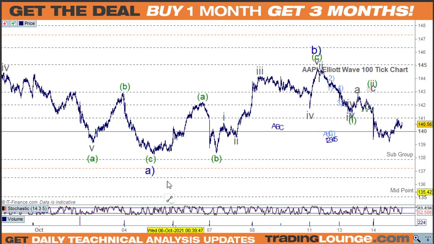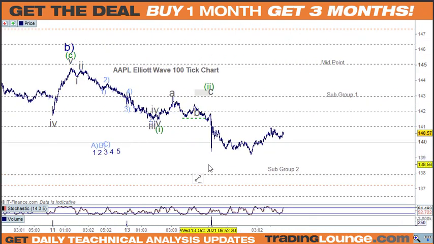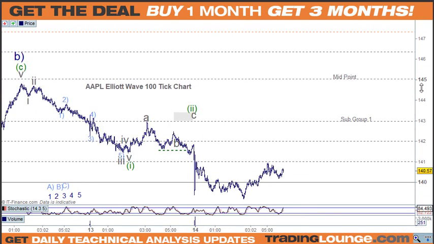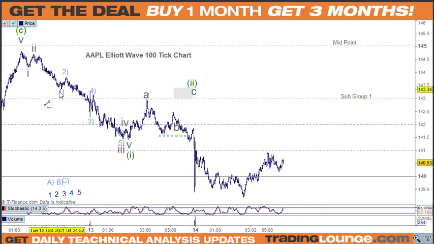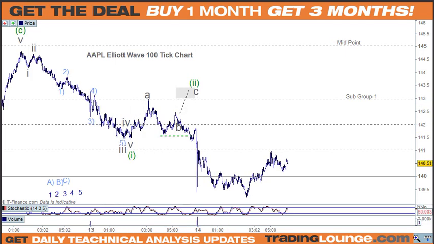So from the A wave here, we looked up at the A, the B, and the 1, 2, 3, 4, 5 for the C wave of B. So we've done all of that. We tracked 5 waves down here as 1 and 2 and 1, 2, 3, 4, 5 and 3 and 4 all there. So we did all that yesterday. I was looking for another move to the upside here for this as an A and a B and a C wave. So I made a clear mistake there. Now we've got to put that there and there.